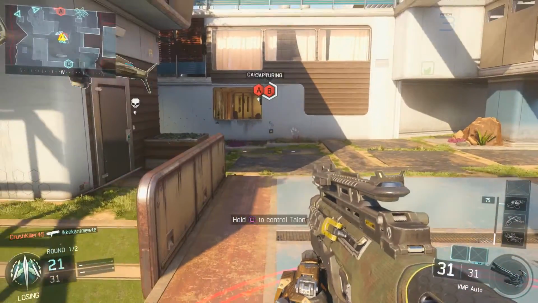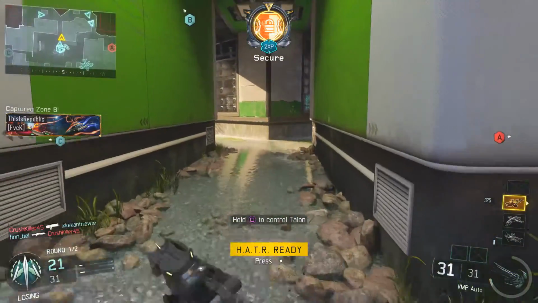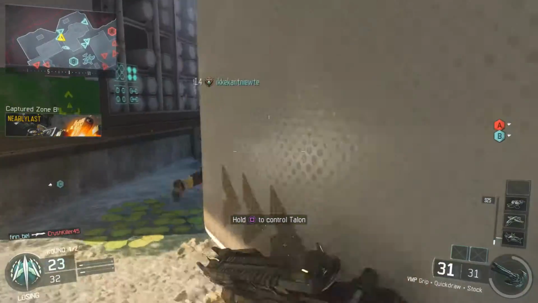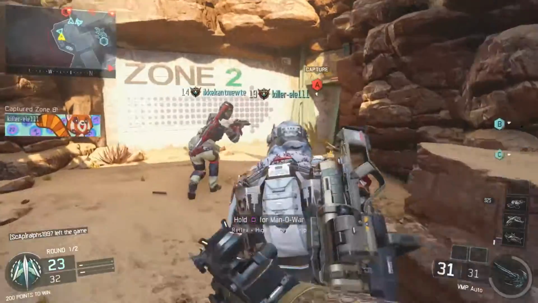So once I see my mates on here, I know my Wraith is up in the air, I know my Talons are up in the air, I'm going to use that as cover and bang, straight away through. Now we've got the HATR, and now we can actually push on through. So that is probably the best way, guys, just to try and control your areas.